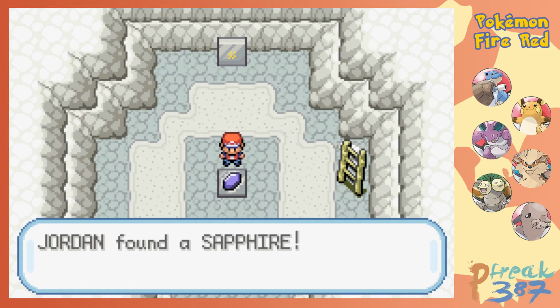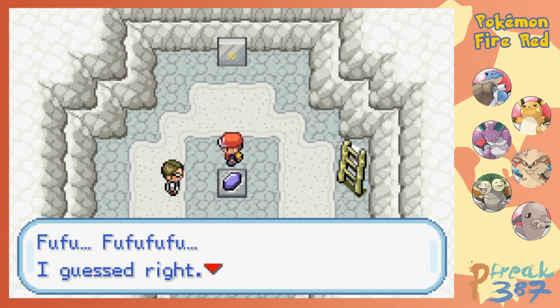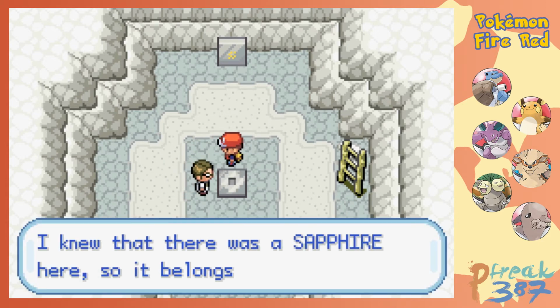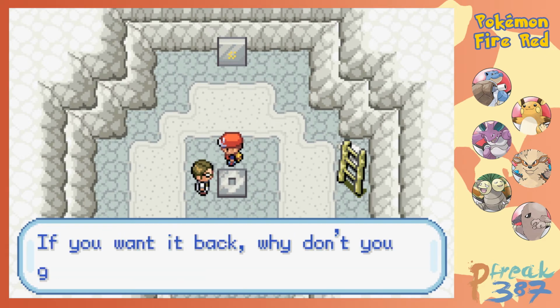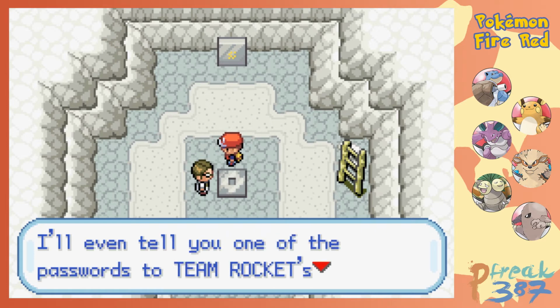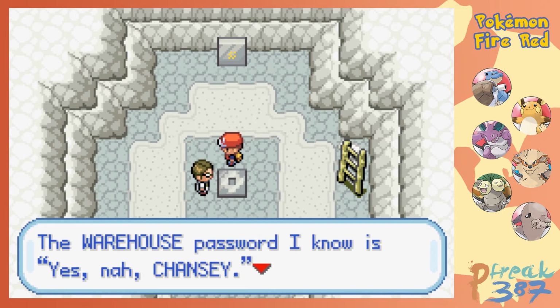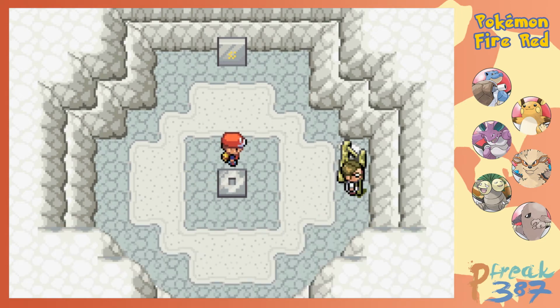And we got the sapphire to match up with the ruby. How fitting. Who the hell are you? I guessed right. I was right in tailing you. I knew that there was a sapphire here, so it belongs to me. I'll sell it to Team Rocket for serious money. Don't glare at me like that. If you want it back, why don't you go get it after I sell it? I'll even tell you one of the passwords to Team Rocket's warehouse. The warehouse password I know is Yes Nah Chansey. I'm done. Don't think badly of me.